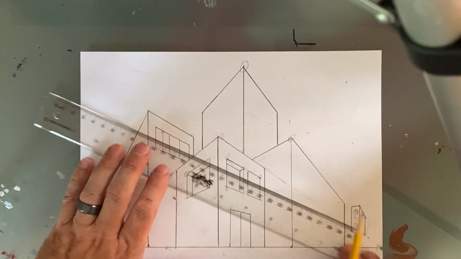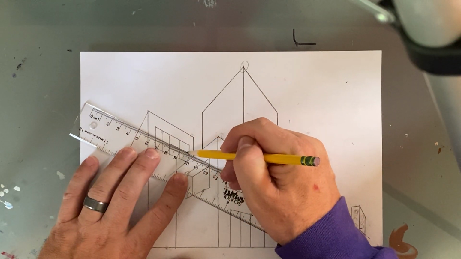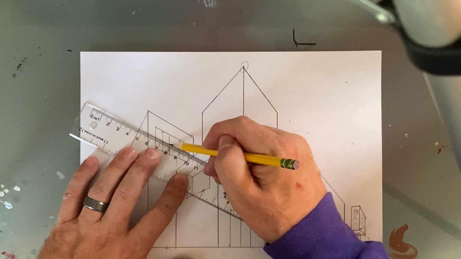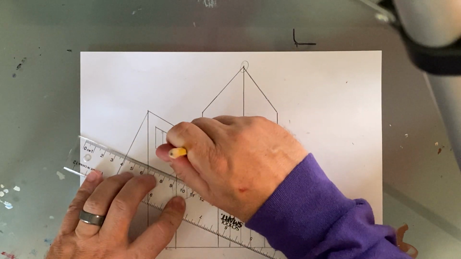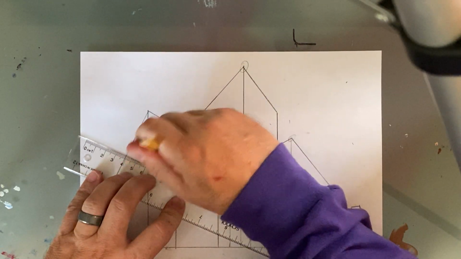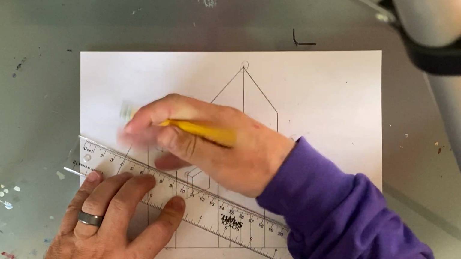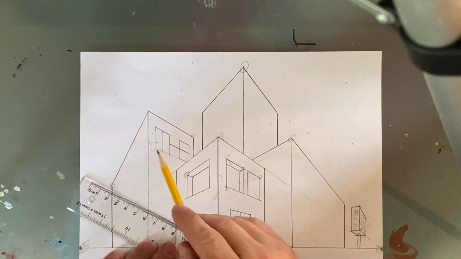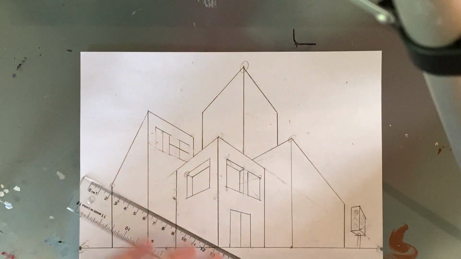For my H, the middle of that H, I aim to the vanishing point, and that middle one I would keep going because that's also the middle part of the E. And then I could come in here and erase the lines I don't need. And you have the word "the." You could also make them more block letters. It's a little bit more work.